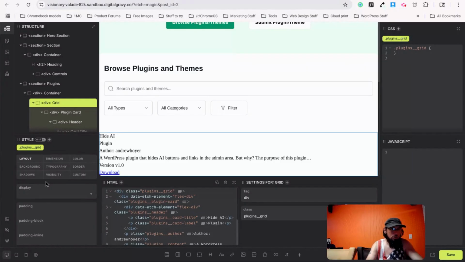Okay, so layout, right? Display, grid template columns. I want 3 columns. Don't I put the number that I want in there? Or no, I have to.